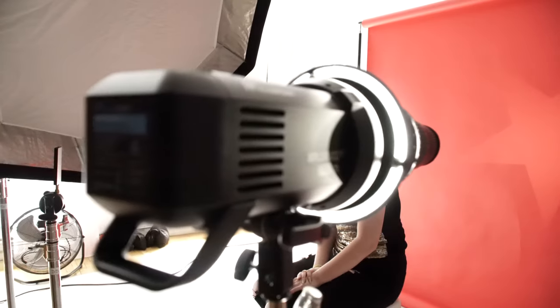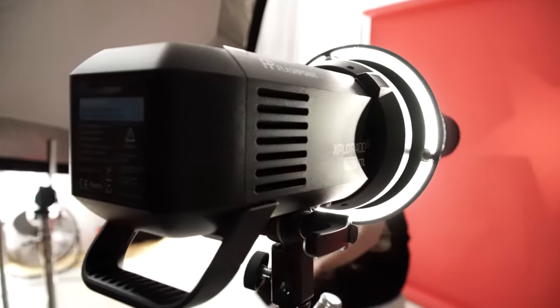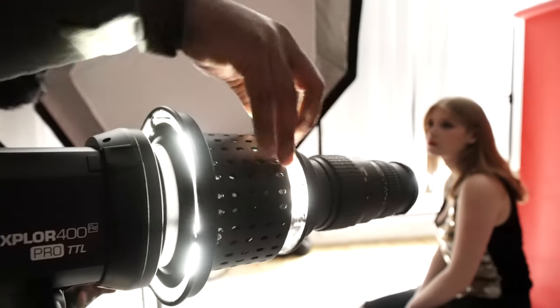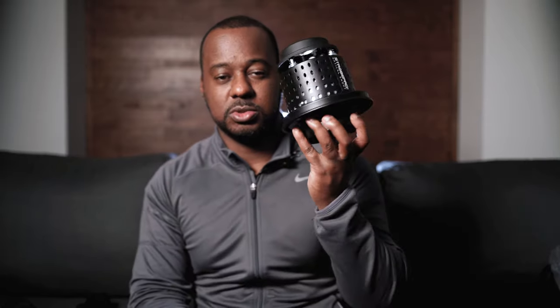Now the negatives. There is no way to easily rotate the strobe to adjust the pattern to a desired rotation. This is a big drawback from the cheaper model, where you could do this by twisting and rotating it. This is an issue if you want to change something on the fly. As I said in the previous video, this tool is not made for fast lighting setups, although it is much easier than before — but it's something I would have appreciated seeing in this snoot model.